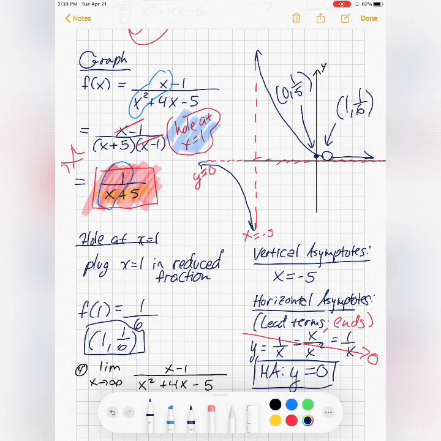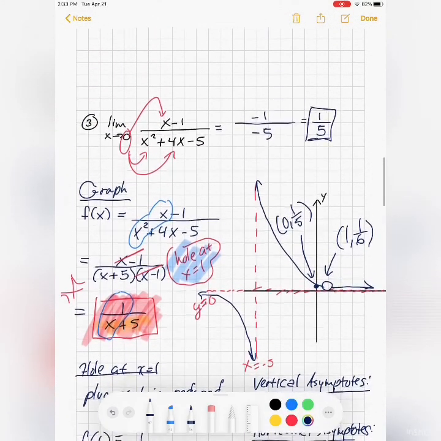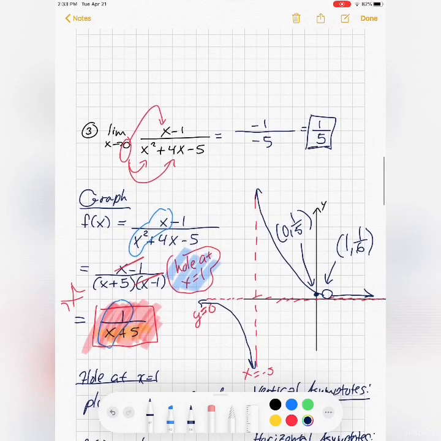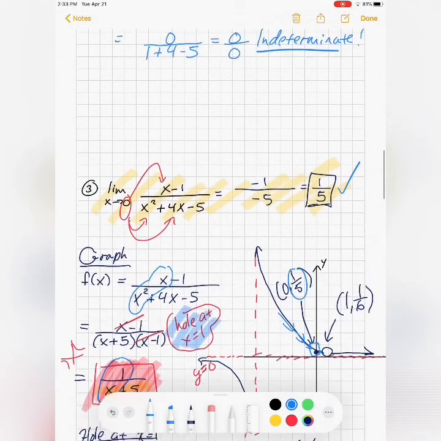So there's that. And so there's a nice complete graph. So that's a nice little review. So I was really interested in looking at how that graph matches up with some of this information that we found. Like, okay, let's see here. Here we found that the limit as x goes to 0 is 1/5. So does that make sense graphically? Well, as x is getting close to 0, we're coming in here. So indeed, the y value is just 1/5. So that looks good.